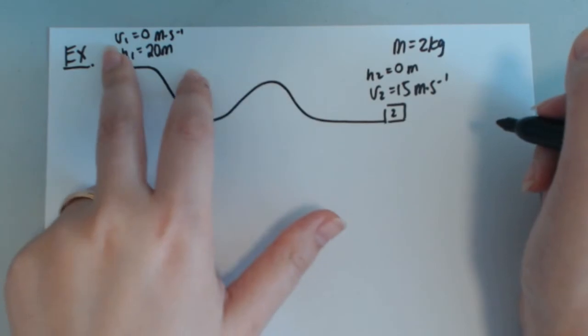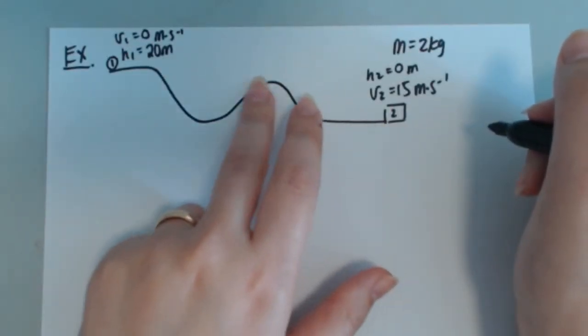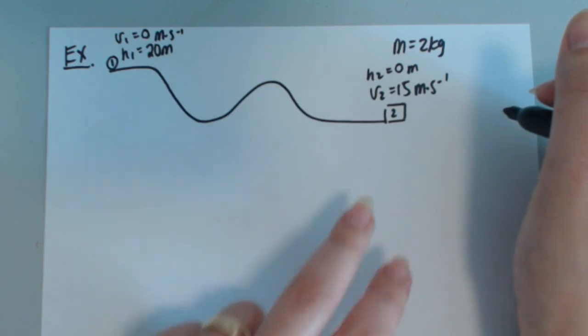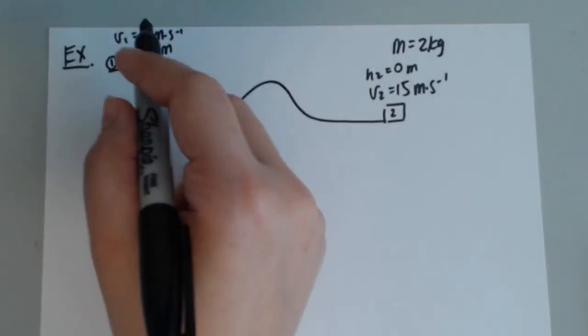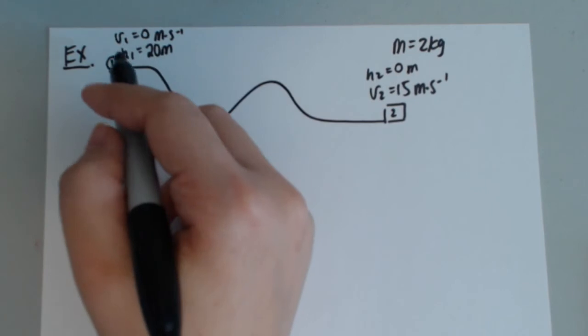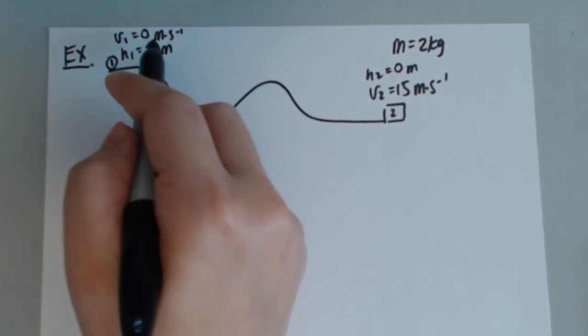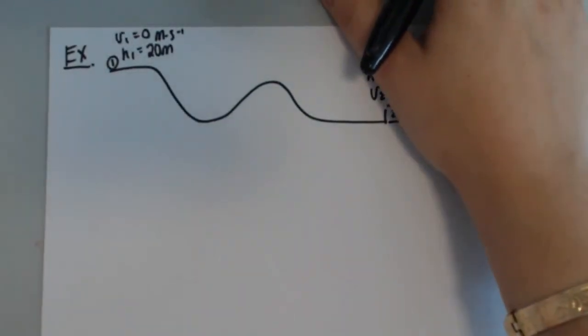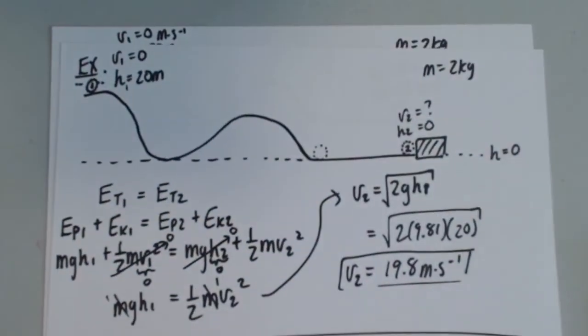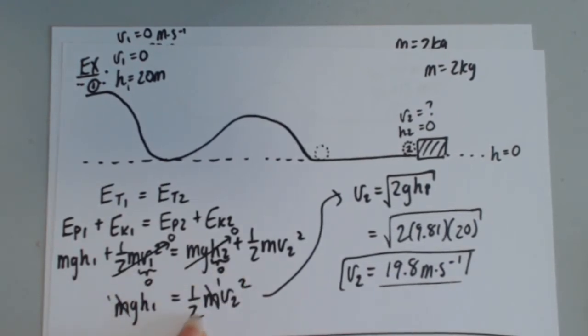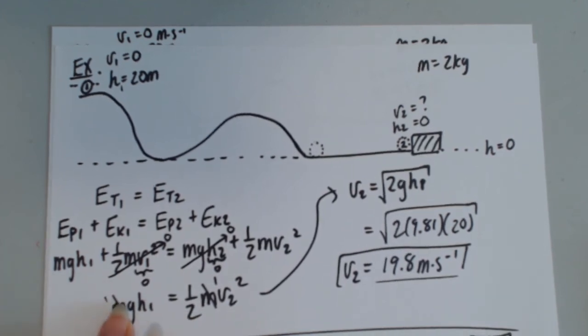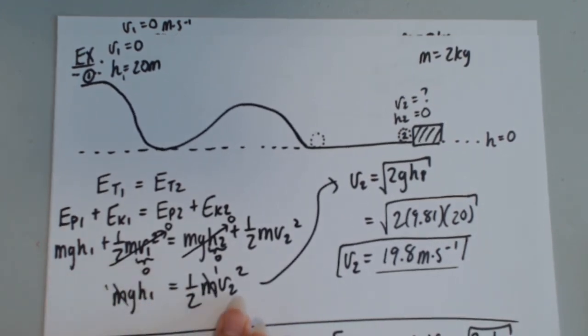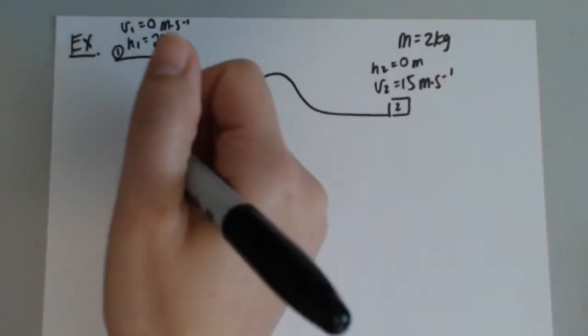Normally, we would set these two equal to each other, but now we're assuming that there is friction here, and so there's some energy loss due to heat. If you consider that there is no thermal energy loss, then the total initial energy that you start with has to equal the total final energy that you have. That's what we saw earlier: the total initial gravitational potential energy equaled the total final kinetic energy. In other words, if you took the initial gravitational potential energy and subtracted the final kinetic energy, you should get 0. But here, we're not going to get 0.